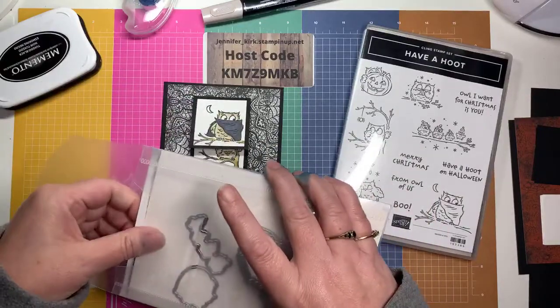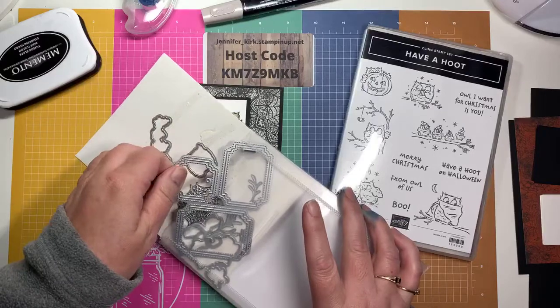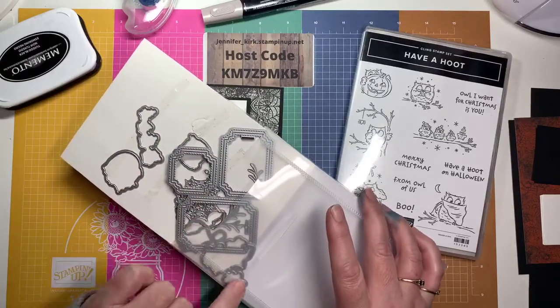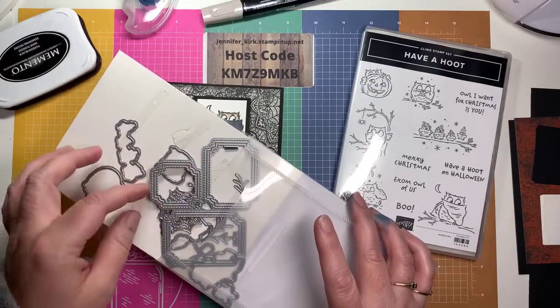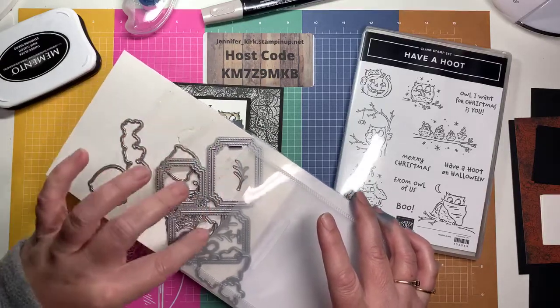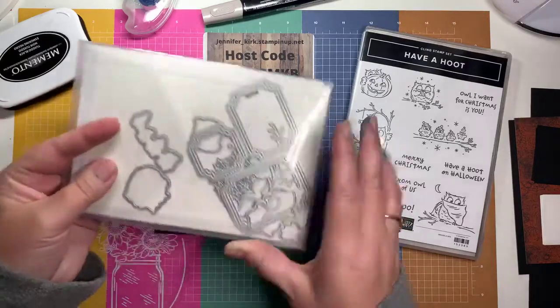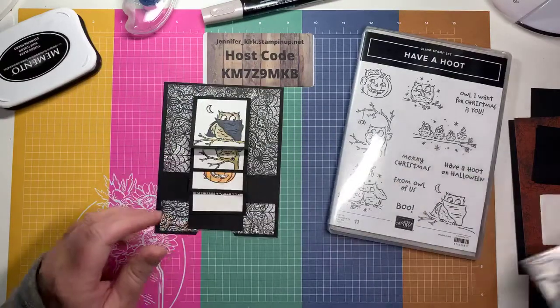It comes with a bundle as well. We're not using this tonight, and mine's a mess. I need to get a magnet sheet, but there's lots of little fun things that you can do. Really cool spider web and some twigs here that look kind of like antlers, so you could get creative. So this is the Have a Hoot bundle.